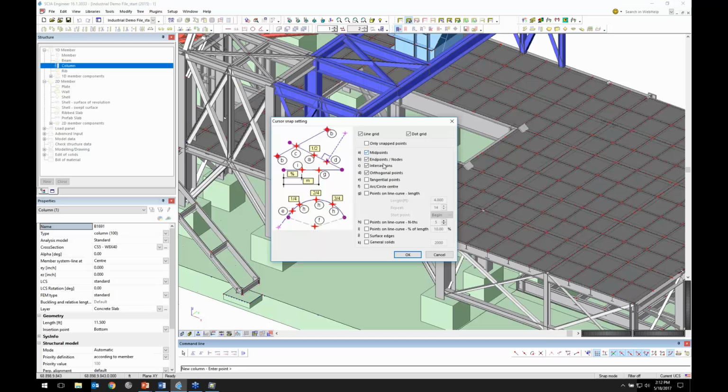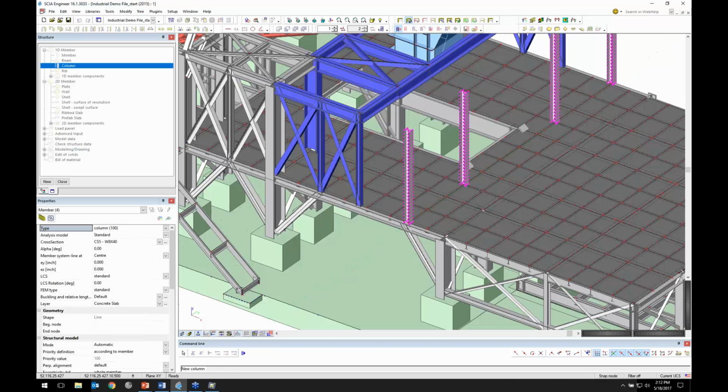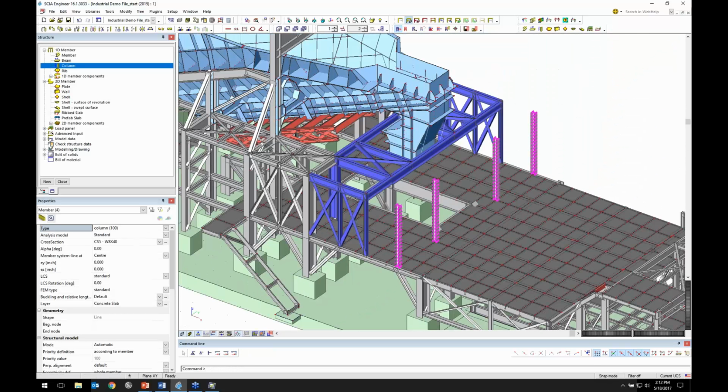And so you can see we can enable all these different project snaps to be able to really quickly and easily snap to certain points in the model. And so with those snaps on, I'm going to go ahead and just start to drop certain things in at different locations along the geometry here. So I'm just going to go ahead and pick a few nodes here to create my structure. So we first have those columns.